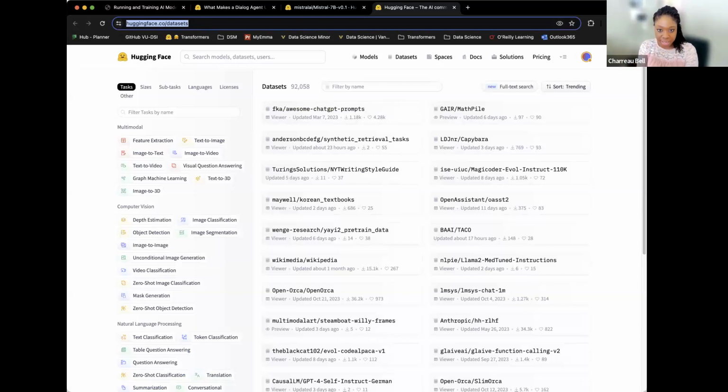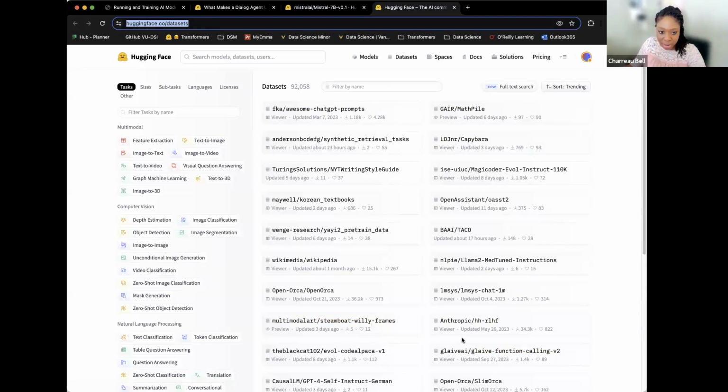This Hugging Face datasets website is really nice. You can already see that there are tons of datasets here that one can use if they want to do their own instruction, if they want to find something specific that they want to train on, whatever have you. And so let's just take a moment and explore that.